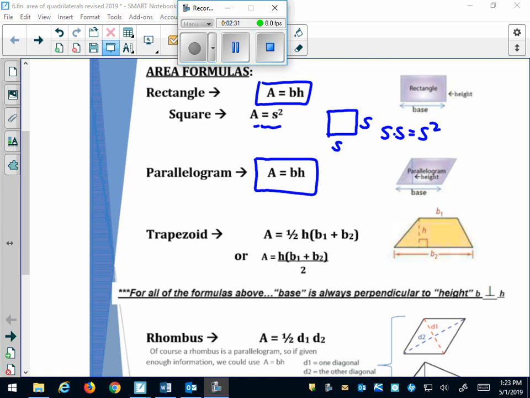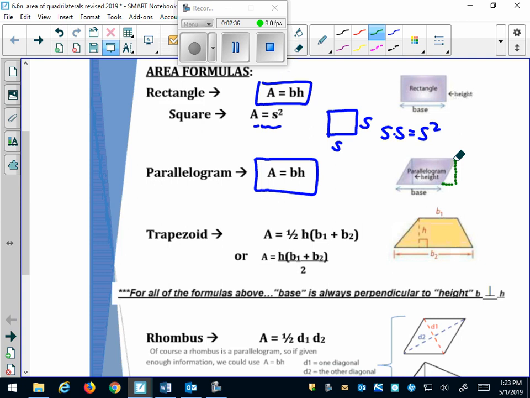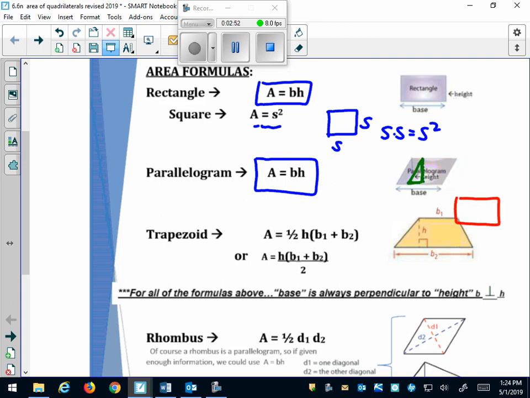So even though a rectangle and a parallelogram look different, right? You can think of this original rectangle being turned into a parallelogram just by moving this over to here, right? So take the parallelogram, turn it into a rectangle, or vice versa. The important thing about the base and the height is that they're always perpendicular to each other. You're not using the slanty side of the parallelogram.